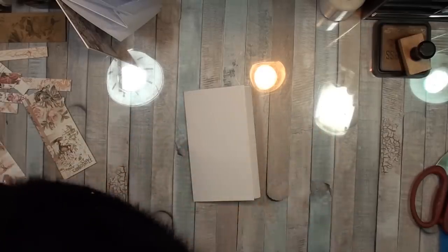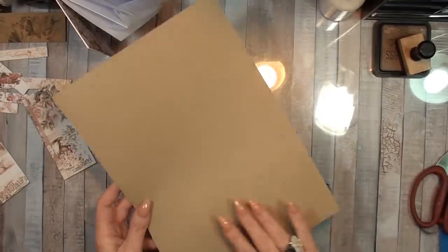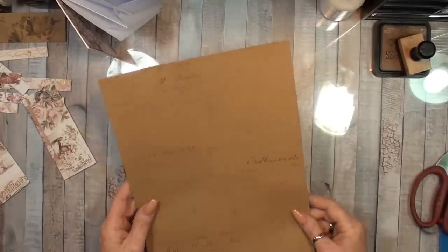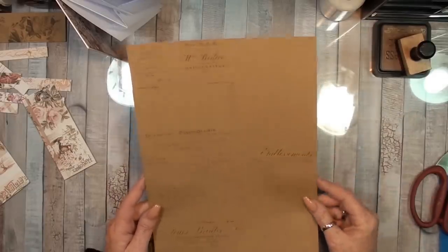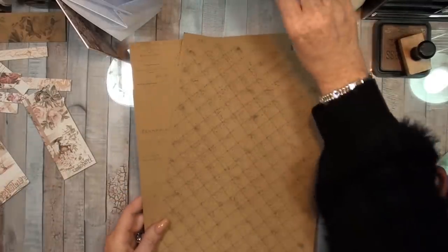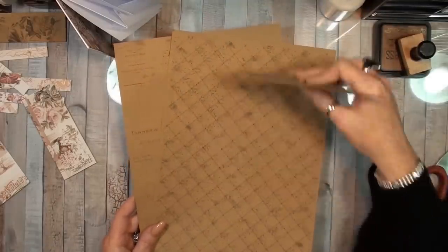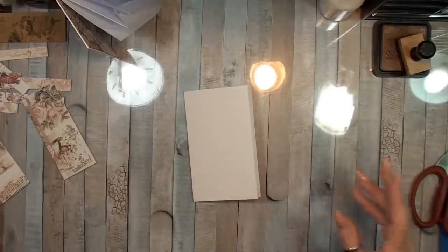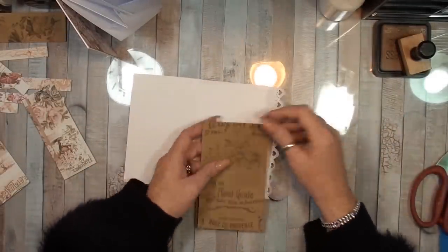What I did with this project, I used some brown papers. And here in Holland, it's a really ugly one on the B side, and a nice color on this side. So what I did was I grabbed some design paper and I copy in black. So I get this and this, and for example, something like this. So it gives a little more attitude to the brown paper. And I choose the brown as a background for the pocket page.